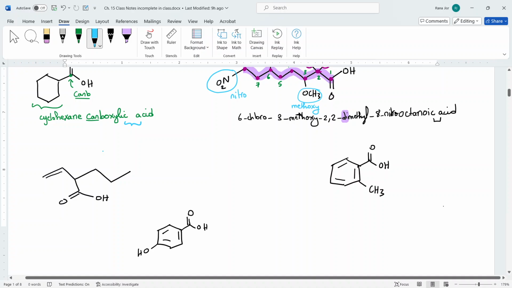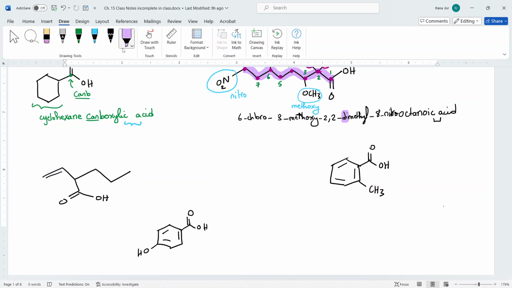You have to take into consideration every single functional group in there in your chain, even though your chain is not going to be the longest carbon chain. So here, for example, see, I do have an acid as a functional group, and I have an alkene as a functional group. So now my chain has to include both. The alkane is not a functional group. Even though if I go this way, it will be longer than going this way.